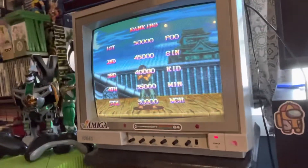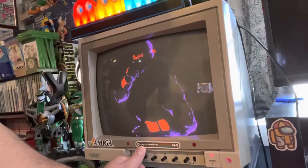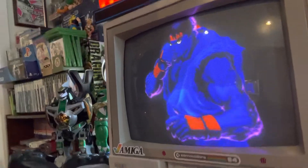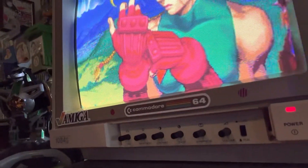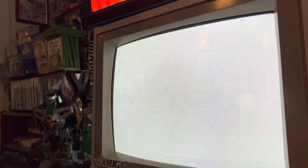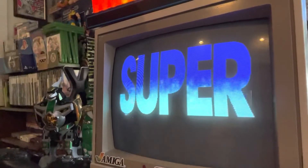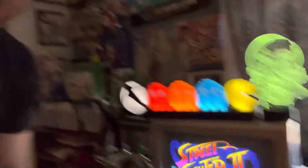One of the highest viewed videos on the channel includes our buddy right here, the Commodore 641084S, which has recently been cleaned and put pretty close back to factory as it can be. It's not RGB capable in terms of most consoles, as I found — I think this is actually a proprietary RGB. I took it to a friend's who's a former TV repairman, opened it up, looked at it, and he said the reason you can't get RGB working through SCART on this is it's a special RGB basically designed for specific forms of RGB, not the more standardized forms.